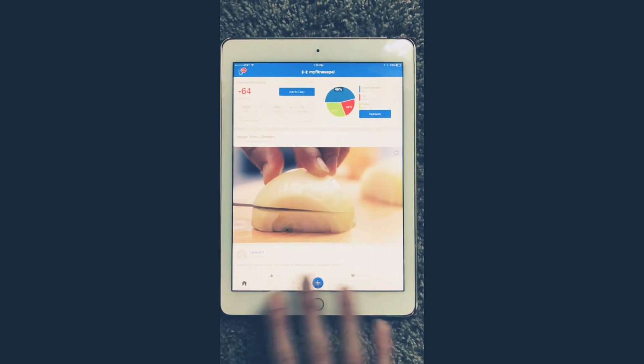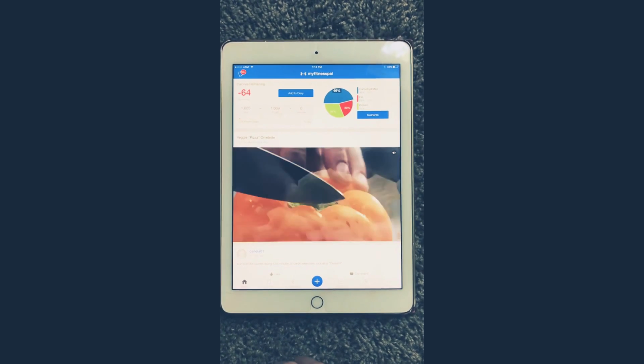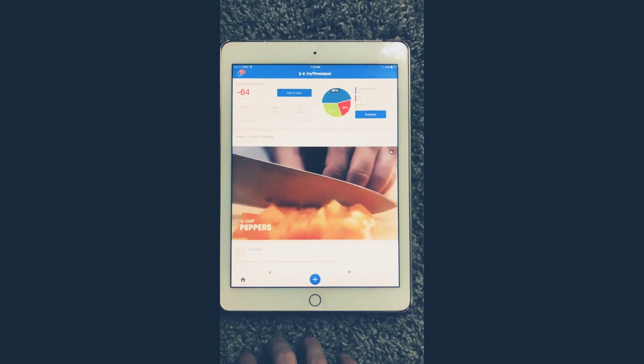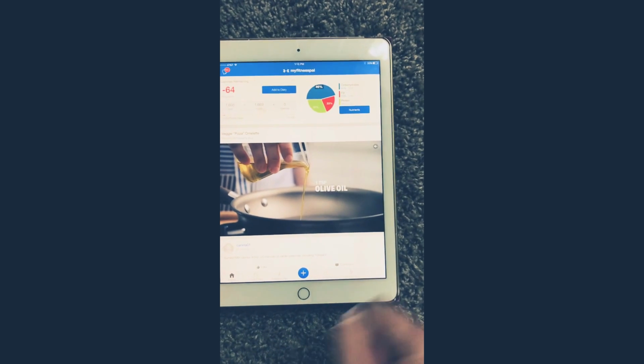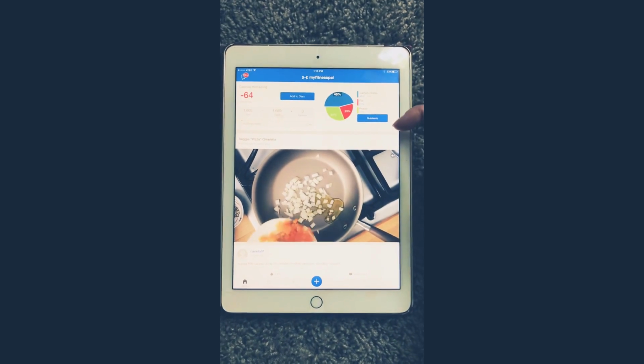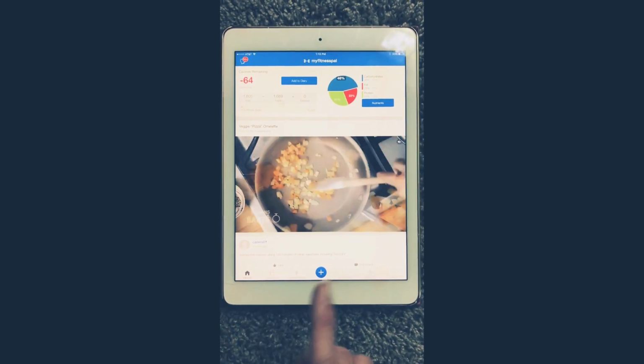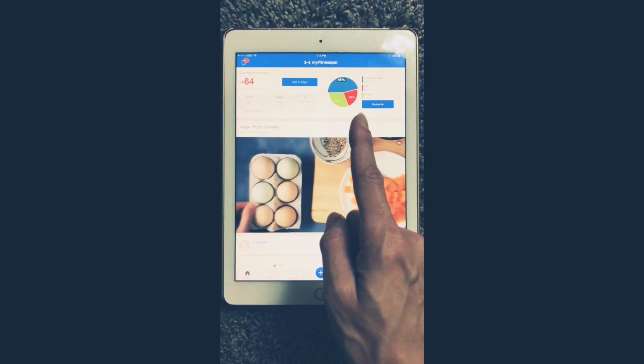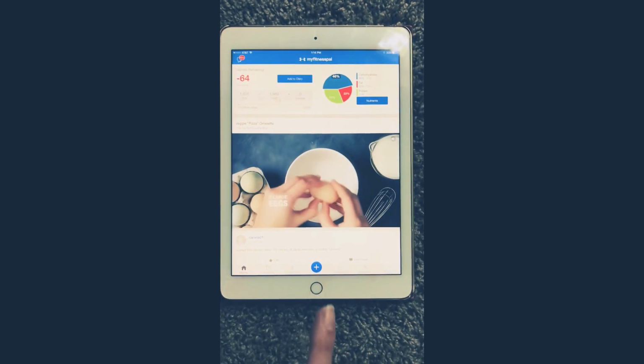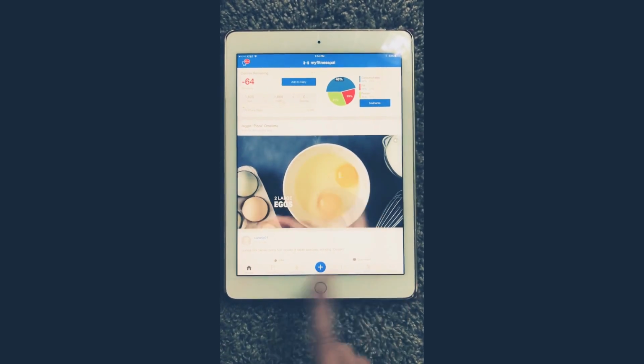Okay, so we're going to start here at the home screen and we're going to go into how to take that snapshot of your macronutrients. So actually you can see at the top here that it's going to show you a little breakdown of your macronutrients on the home screen. However, we don't necessarily want that one. We will want a different one, and you'll be able to find it in two ways.